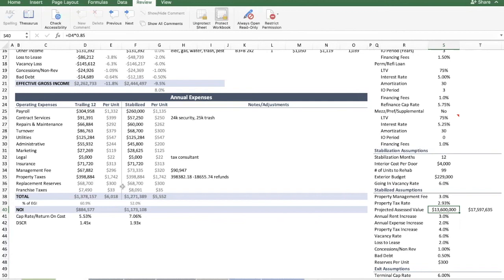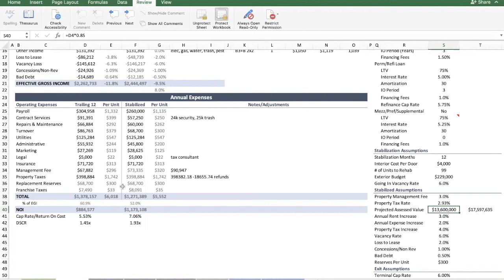Right, without changing the income, because the income is what it is, and it's a lot harder to change than your expenses. If you're going to staff a property differently or spend differently on marketing or something like that, that is instant savings. But on the income side, it takes a long time to actually renovate, raise revenue, and increase occupancy.